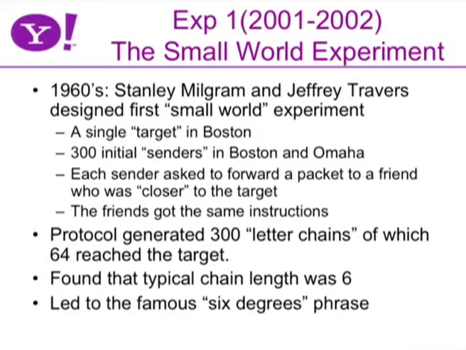So going back a number of years, all the way to my graduate school training, when I was in theoretical and applied mechanics at Cornell, what got me interested in social networks in the first place was this wonderful experiment done by Stanley Milgram and his graduate student Jeffrey Travers back in the 1960s, which he called the small world experiment. The idea was to test this hypothesis that everybody's so familiar with today, we don't even realize it was once a hypothesis: that everybody in the world was connected to everybody else through some short chain of intermediaries.